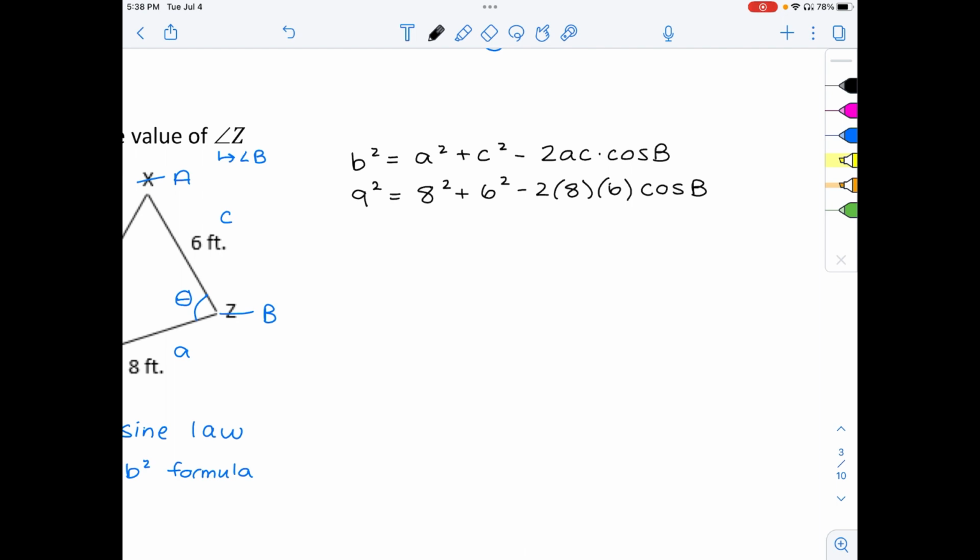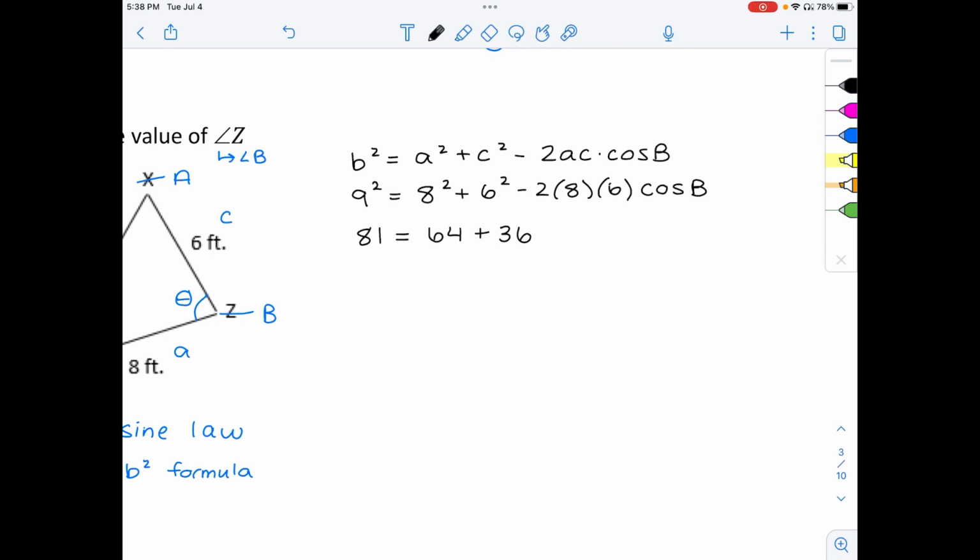So I'm going to go through and calculate this. I'm going to show more steps here than what I usually do. As you practice, you'll see what makes most sense to you. You can show all the steps if you want to. If you're able to skip a few and still get the correct answer, that's fine as well. So 9 squared, 9 times 9 is 81. 8 squared is 64. And 6 squared is 36.